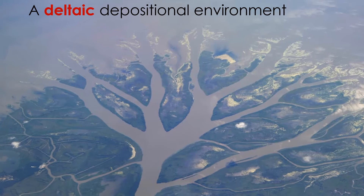Back on Earth, transitional environments — those with brackish water — include river deltas, beaches, lagoons, and tidal flats. A deltaic depositional environment is located at the mouth of a river, where water flows out into a slower-moving body of water like the ocean. As the river flows into the ocean, the current slows down and loses energy, releasing the sediment it has been carrying downstream. Closest to the mouth of the river, coarse-grained sand is deposited, while smaller silt and clay-sized grains are carried further out to sea and deposited on the outer edges of the delta.